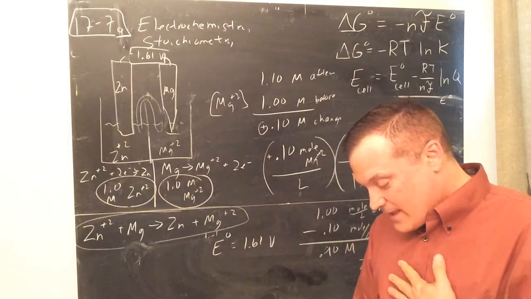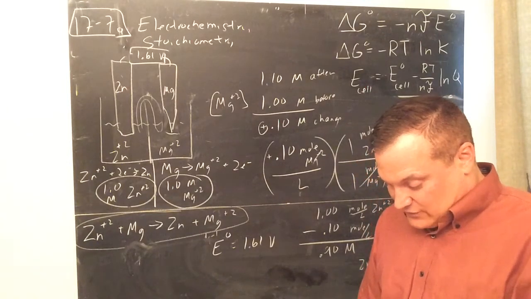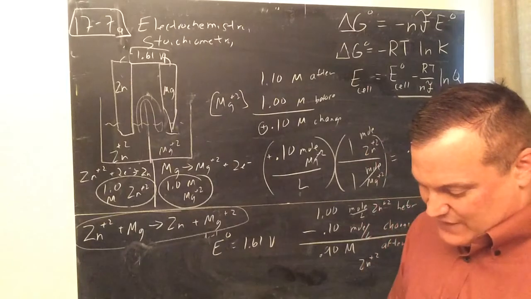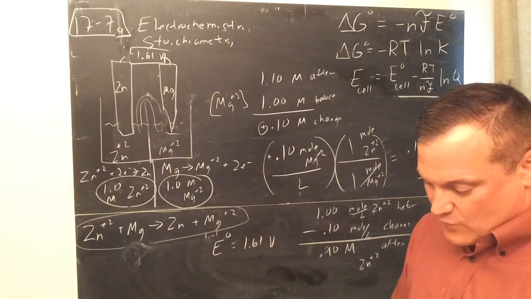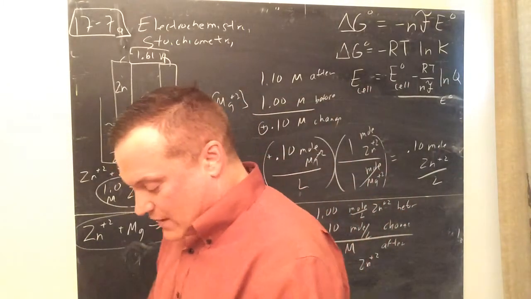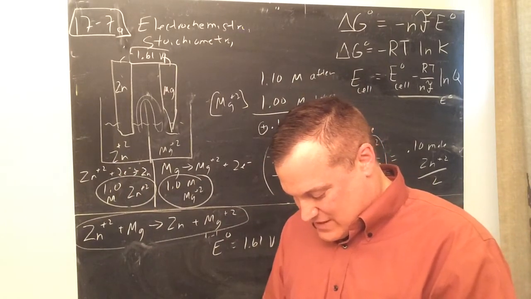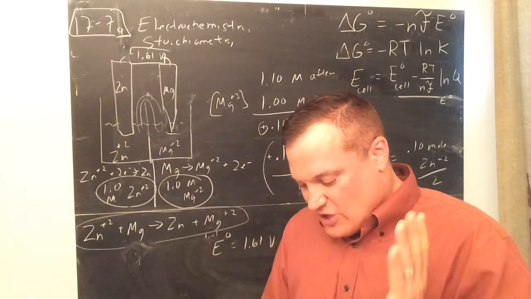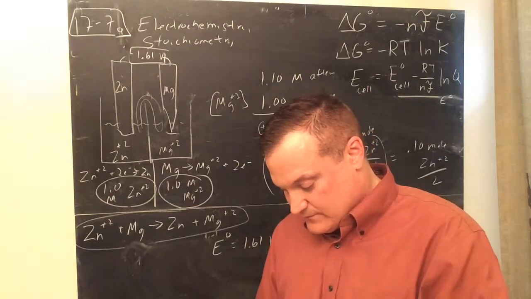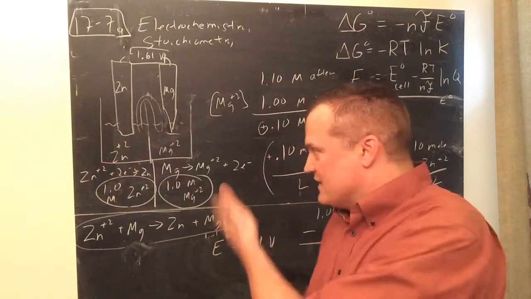Okay. Now on B, you can do that one on your own. And then it talked about did the anode gain or lose mass, and then the question, look at B part. Oh, you know what? I can't really do that one because I want you to do that problem on your own. But I'll do one of them for you. If you're watching this, for the homework, I want you to do B, number 1 and number 2. But you don't have to do B, number 3. I'll do number 3 for this other problem.